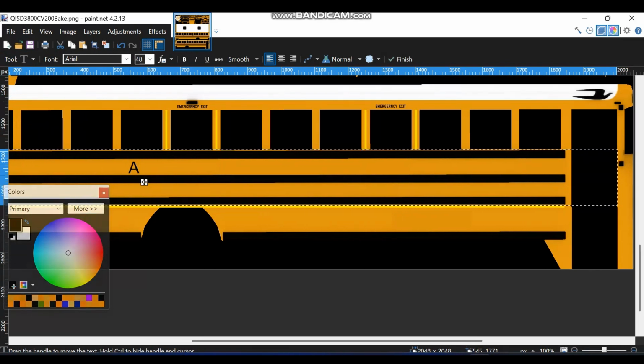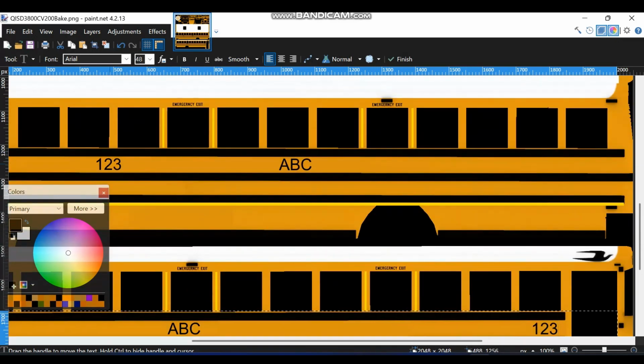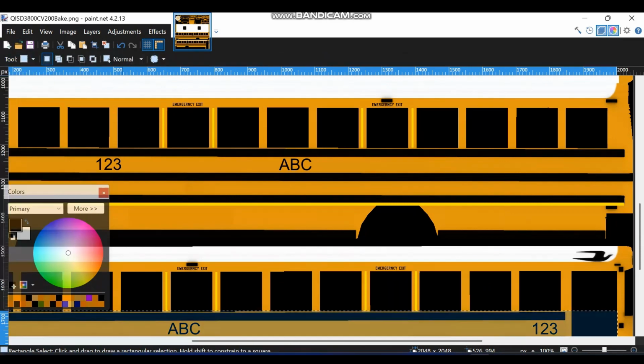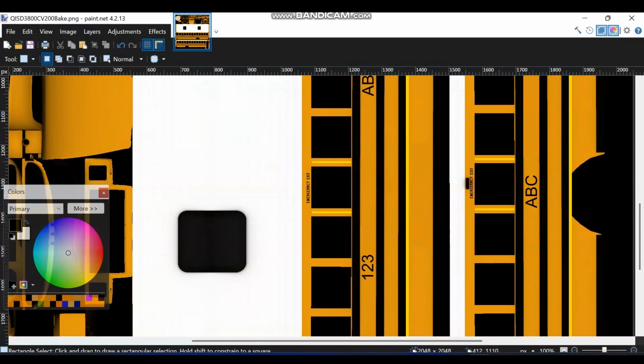As an example, I'm going to do ABC again. You can try to get it lined up. I'm going to do about the center. It's probably not going to be lined up on both sides. I'm just kind of doing this video for the fun of it. And then I'm going to do 1, 2, 3. And make sure stuff isn't in the way. And then, okay, so now there's plenty of things we can do. Now I'm going to rotate this back.